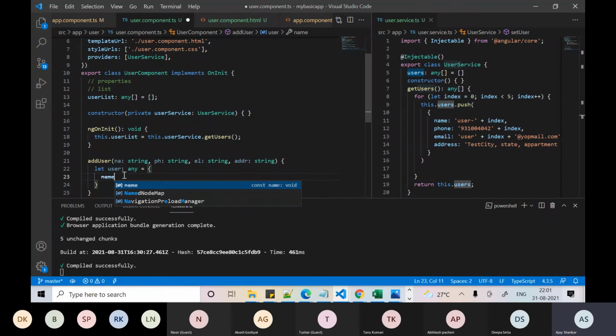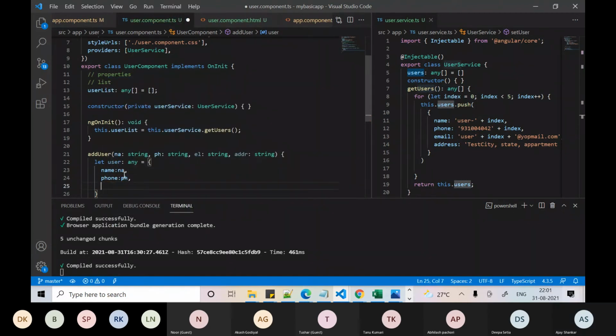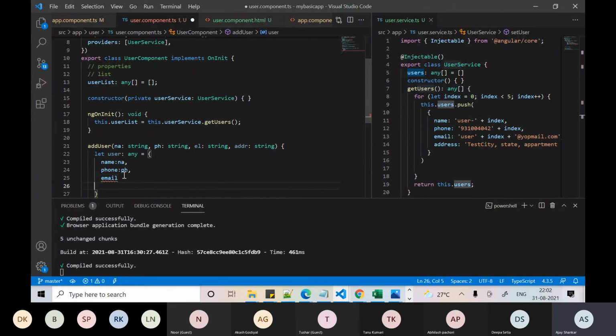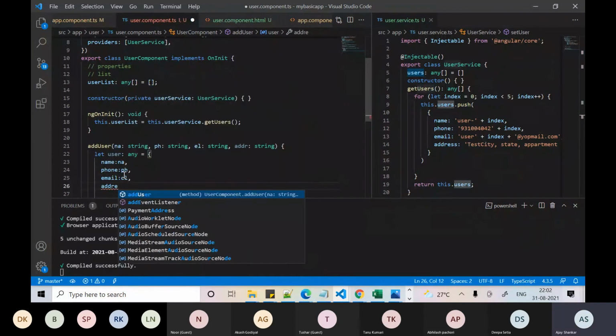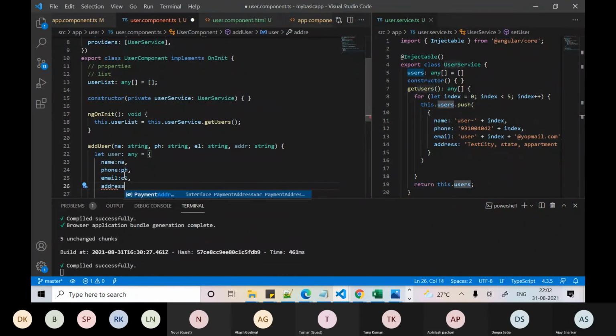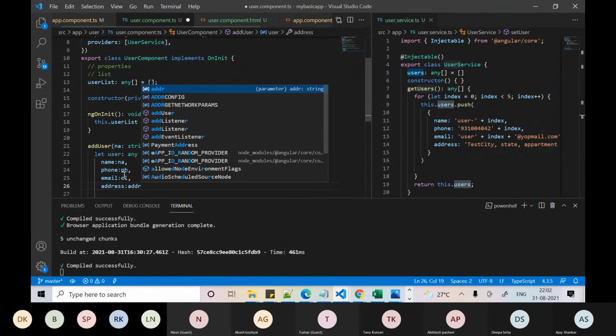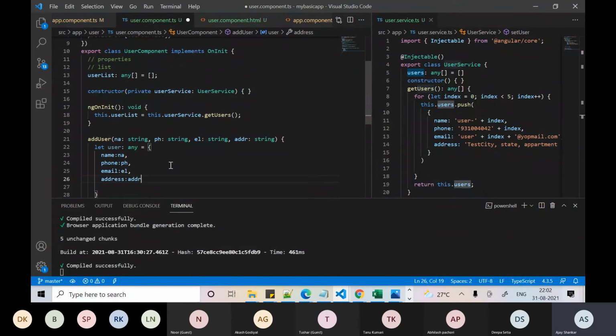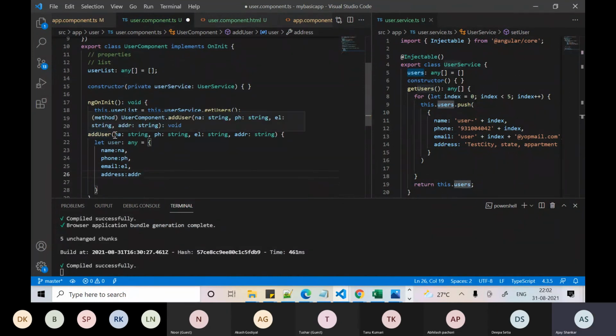So name should be NA. Agree? Number is PH. Team agree or not? Email, and address is ADDR. So whatever I got from my HTML, from my front end, correct? All these I have passed to my object.